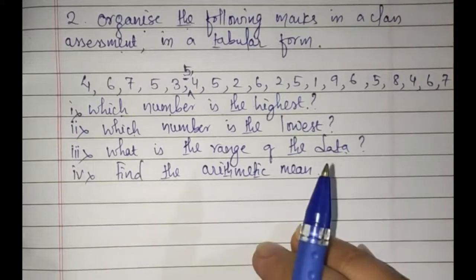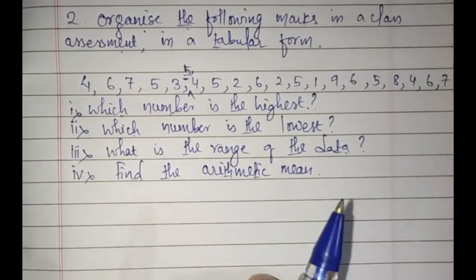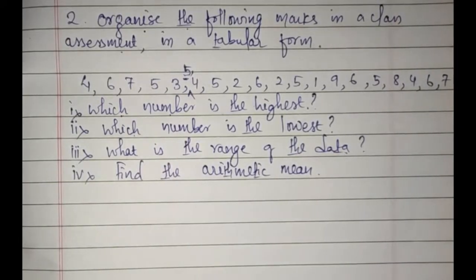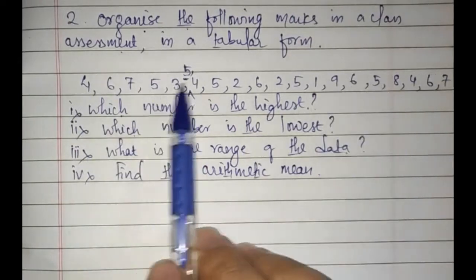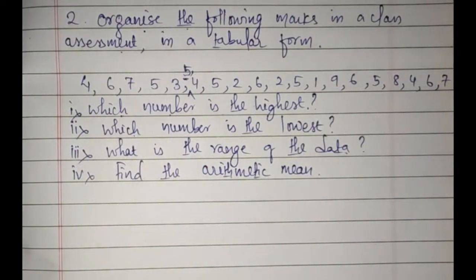First and foremost, you have to arrange these numbers or marks in the tabular form, in the ascending form. Remember, in the ascending form, from the smallest to the largest number. If you skip that part, that will be a big mistake. So you should not make that mistake. Again, I'm repeating, you should keep the given numbers in the tabular form in ascending order. It can be ascending or descending, it's your choice, but there should be one order. Okay, so let us start doing.